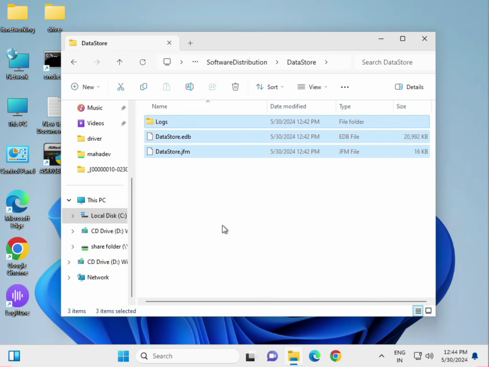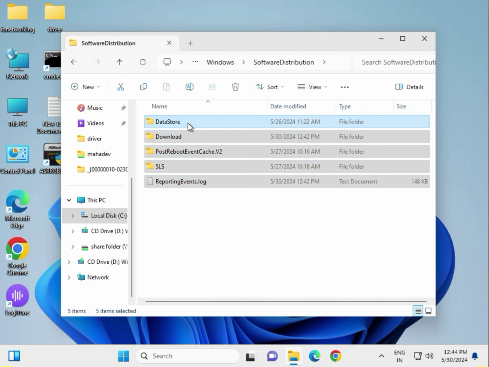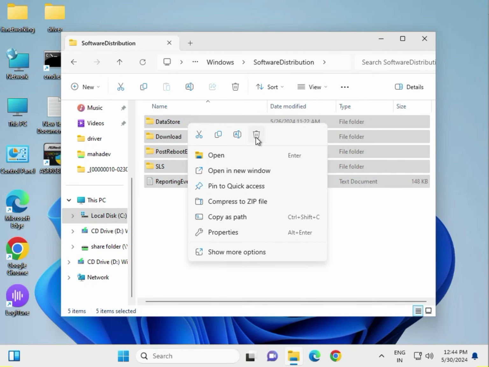That is your Windows data. Go back, select all, right click and delete.